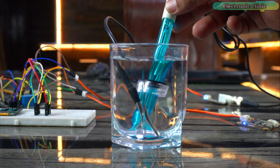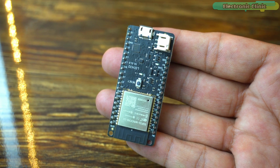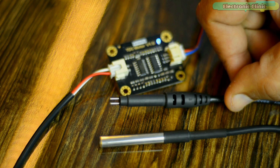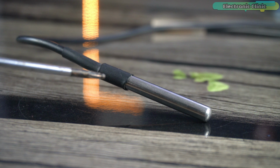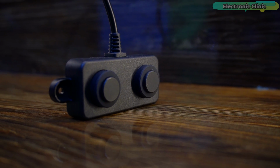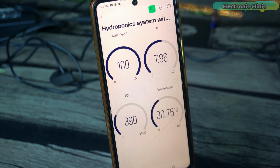Today, we are going to make the most practical IoT-based hydroponic system using the ESP32 Wi-Fi plus Bluetooth module, the DFrobot's Gravity Analog pH Sensor Kit V2, EC or TDS Sensor, Analog Signal Isolators, DS18B20 Waterproof one-wire digital temperature sensor, the most versatile UART version of the A02YYUW Waterproof Ultrasonic Sensor, and Blynk application for the monitoring.